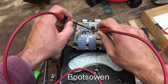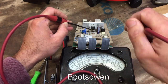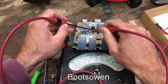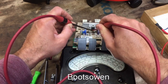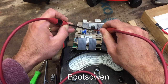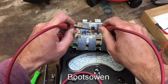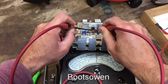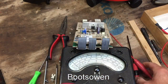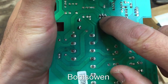There's something doing there, I don't know what it is. They're not quite open circuit actually. Let's turn that down. Yeah. They're open circuit, there's nothing happening there. Oh, I just slipped there, that's all that was. And then between the one in the center and the one on the right, there's nothing. And it doesn't matter that the one on the right and the one on the left have something. So, somehow I need to get a little bit of electricity between the one on the right and the one in the center.